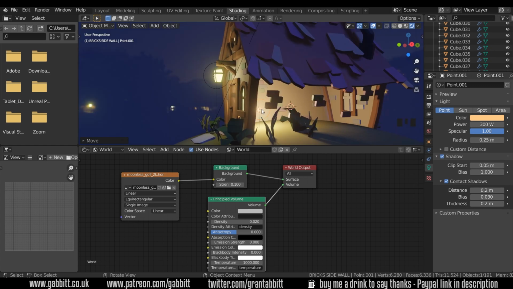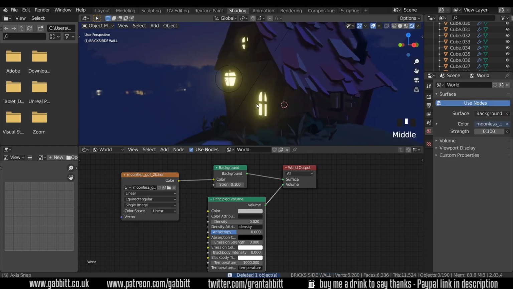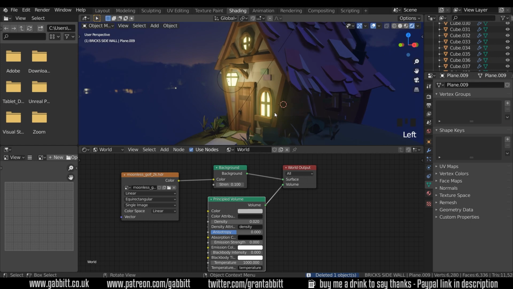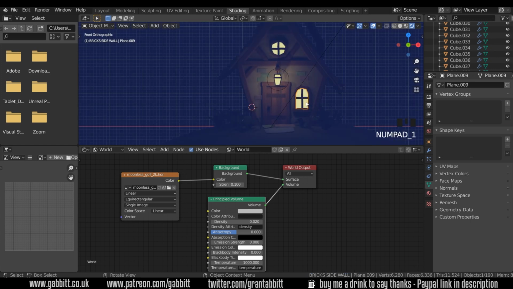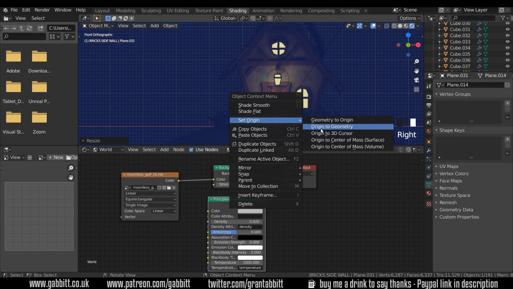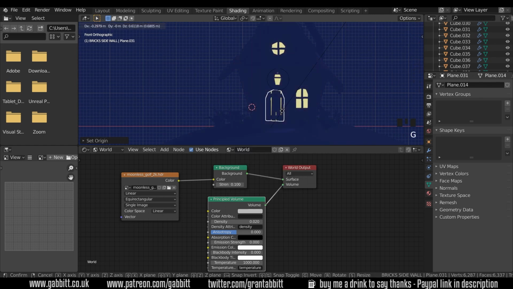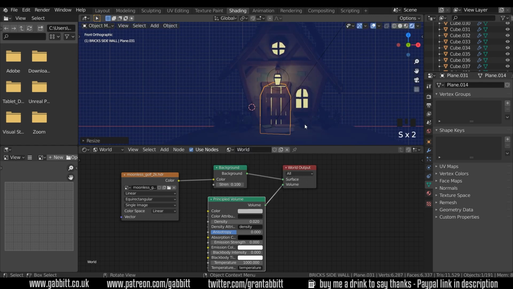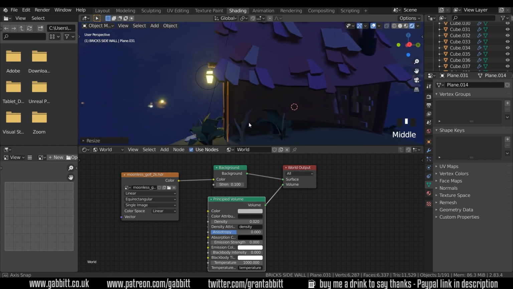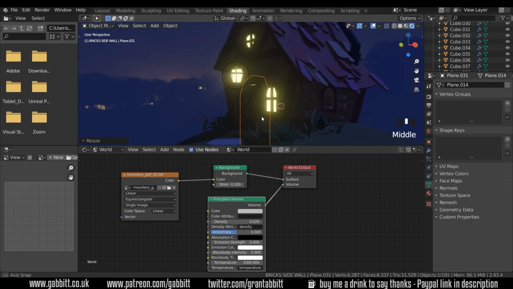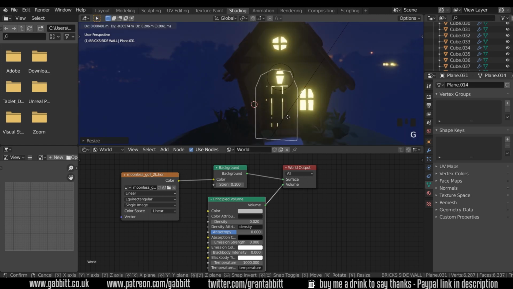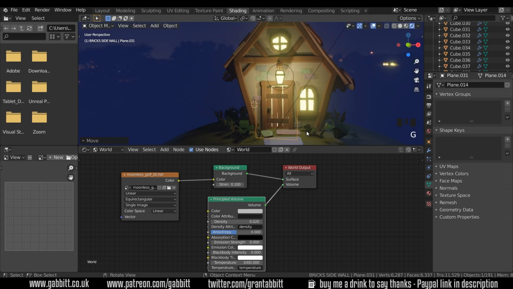The workaround I've found is to actually delete that light, and I'm just going to copy one of the windows instead. So I'll come to front view with my window selected, press Shift D to duplicate and scale it up. Although its object center seems to be over here, so I'll just right click and set origin to geometry and then move it into the door and scale it up. Somewhere around there looks good. Let's just make sure it's not in the way. So I'll press G then Y to move it back a little bit and maybe scale it up just a bit more to make sure it's overlapping our door.